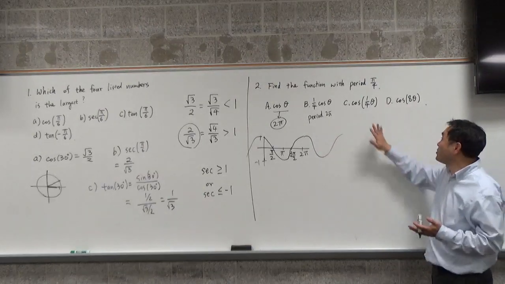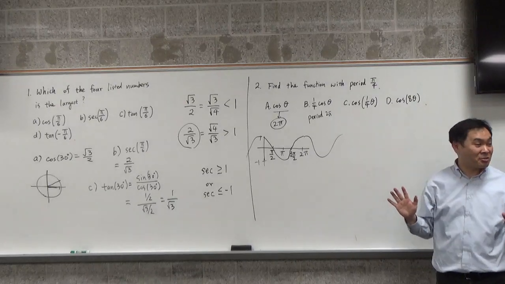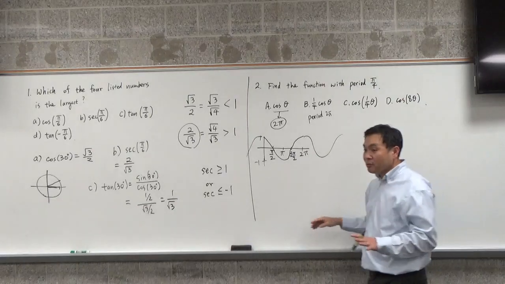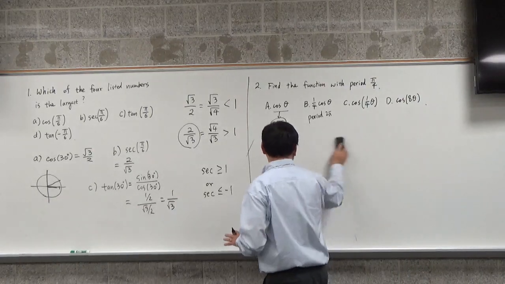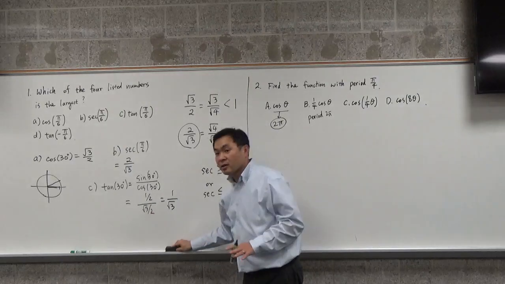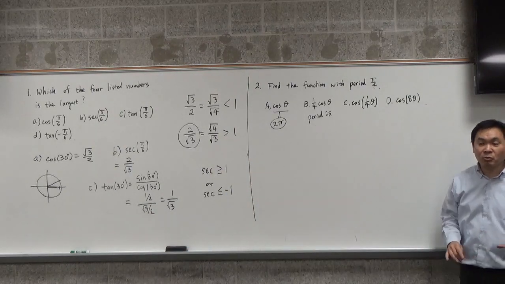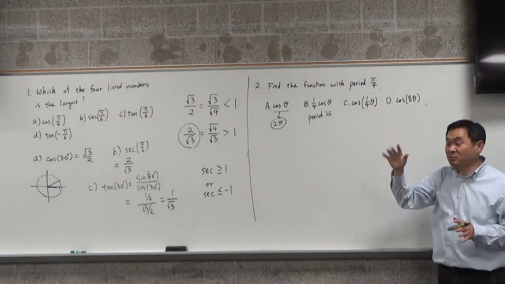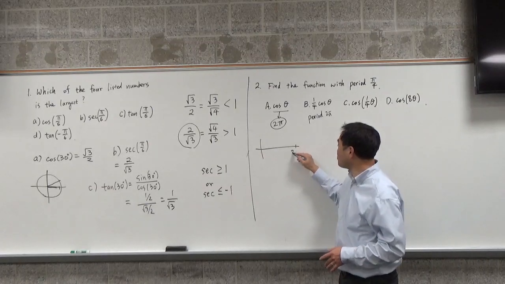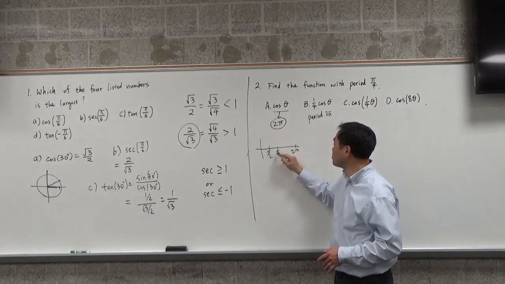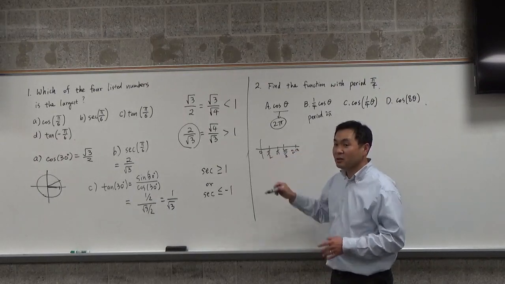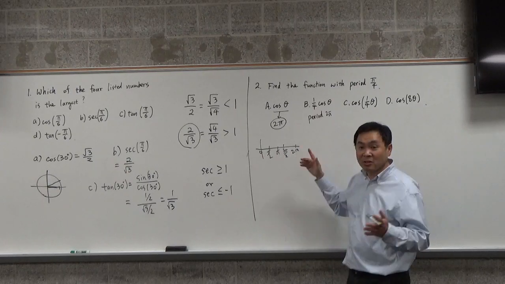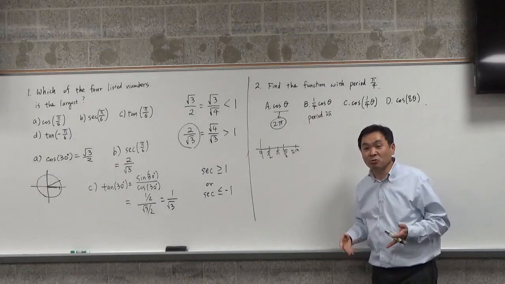But then now you have C and D. These require a bit more analysis, right? We have to know how to draw these things. And therefore, we're going to approach C and D by the method that we did in class, which is to think about the 5 important points. So for cosine, it's 0, pi over 2, pi, 3 pi over 2, and 2 pi. When the cosine is evaluated at these 5 points, you know the exact values, and it enables you to draw the graph.